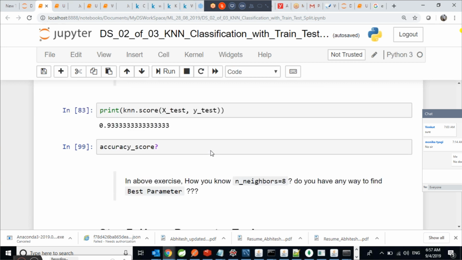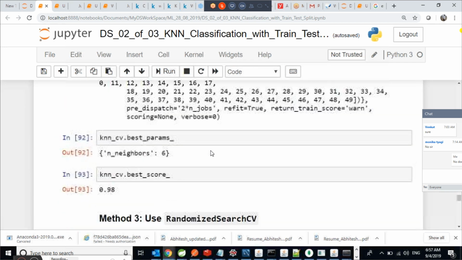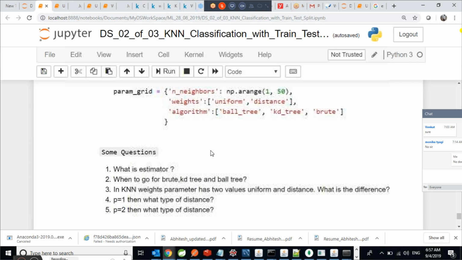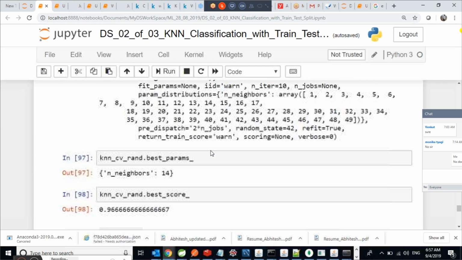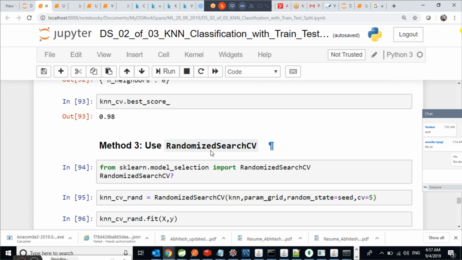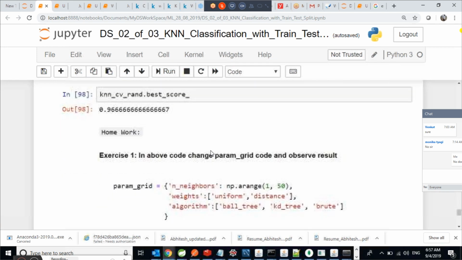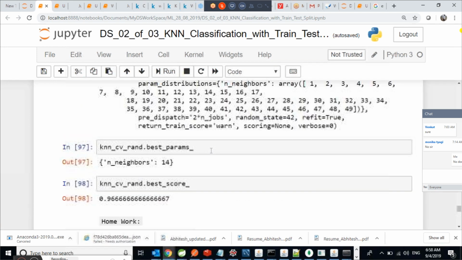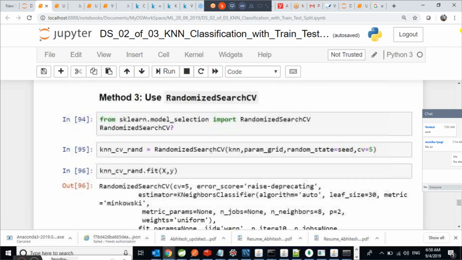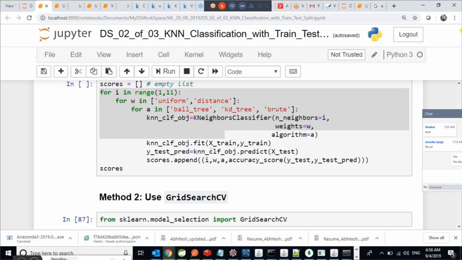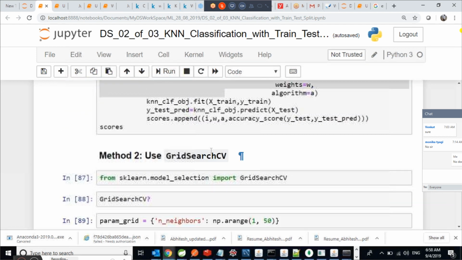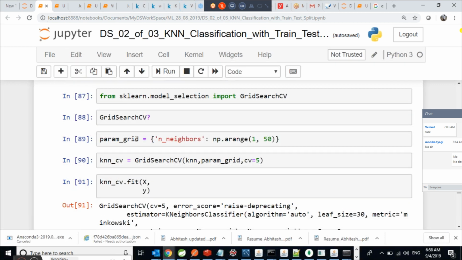We can see in our lines of code what values we are passing in param_grid. In param_grid, I'm passing n_neighbors here.